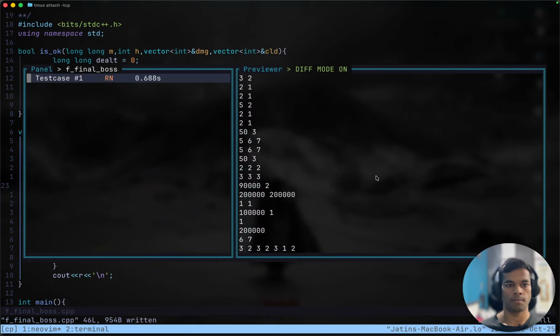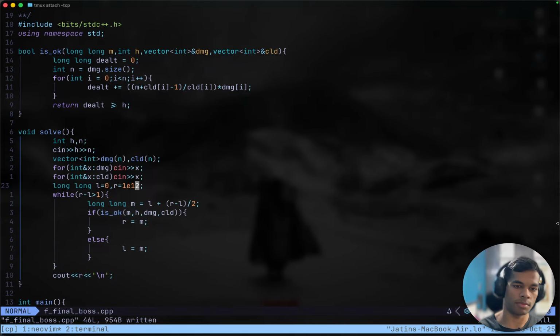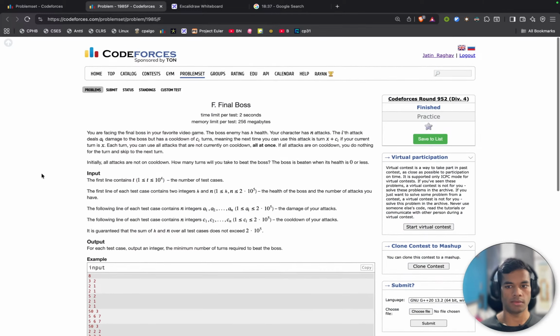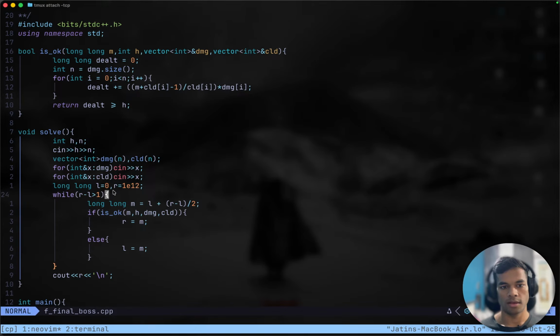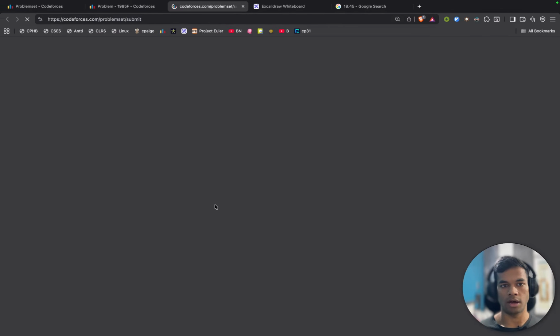However, this is working, but this might fail in other cases. The only problem here is how big do we make the right limit? I have seen this problem a few times, and we will read about what we should be doing in such situations when there is no correct big R value.